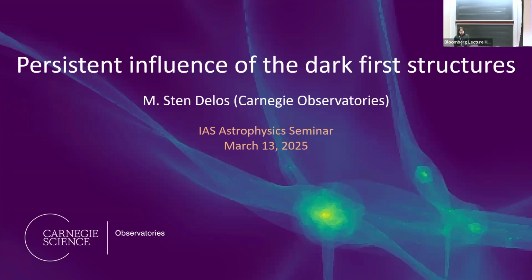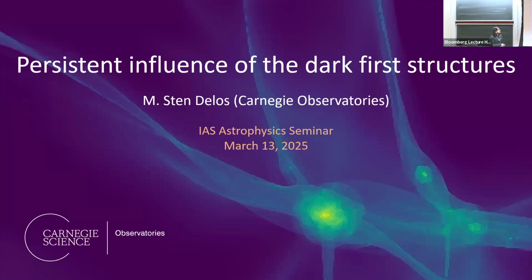Dr. Delos' research uniquely targets dark matter systems, especially systems much smaller than galaxies, which retain imprints of the universe's initial conditions. By using numerical simulations and analytical models, he tries to study the structures to learn about dark matter and the early universe. So today he will tell us about the dark first structures. So please go ahead. Thank you, Billy.